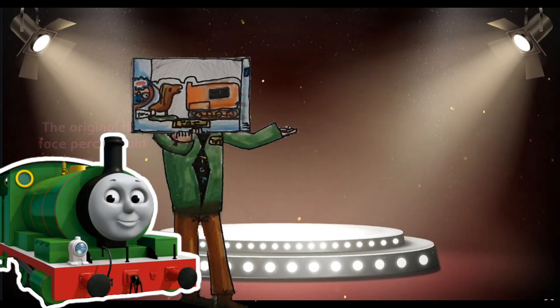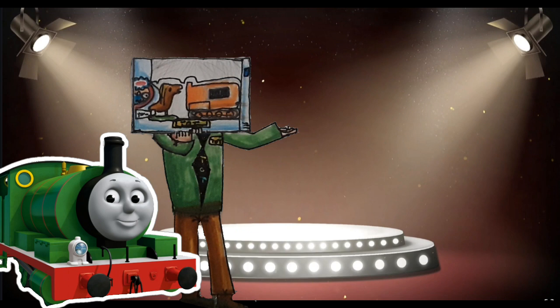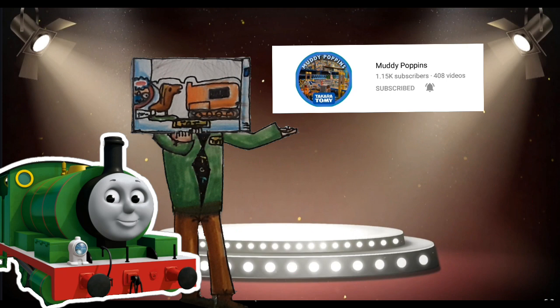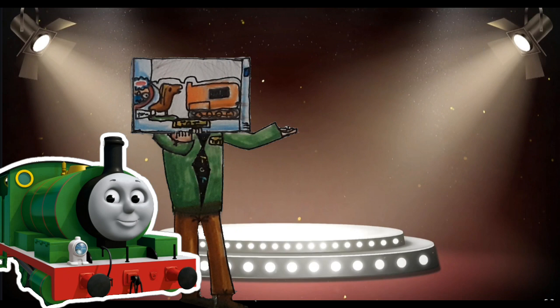There is actually a website called Blue Plastic Tracks where Playrail and Trackmaster, Tommy, etc. fans get together and they talk about topics, and Muddy Poppins is included in it as well as UC Weapon, Thero01, etc. And I actually found a post about the Flip-Face Percy on it. Here is how it went.